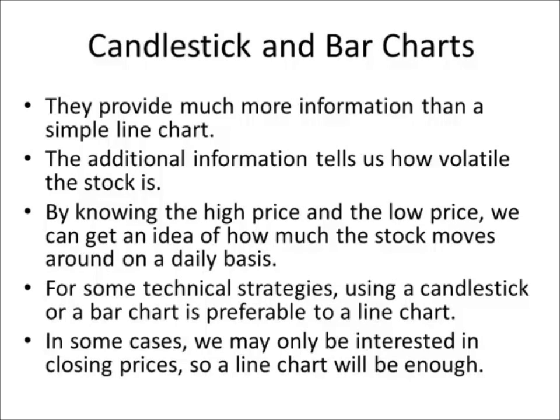With the line chart, all we see is the closing price, so we don't really know how much the stock is moving around during the day. It's going up, it's going down. With the candlestick chart, we can see that much better. We can see how volatile the stock is. For some technical strategies, using a candlestick chart or a bar chart is preferable. That is, the additional information we gain from these charts will help us for certain strategies.